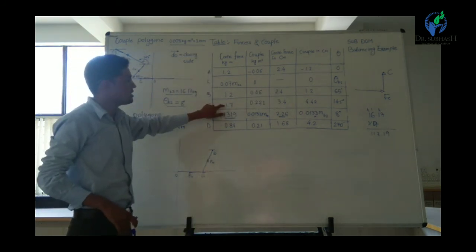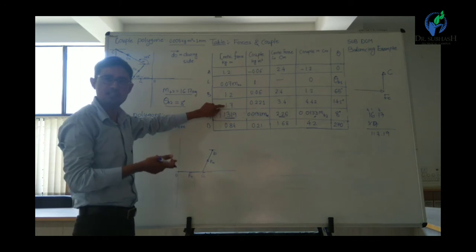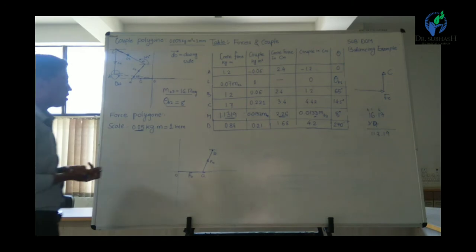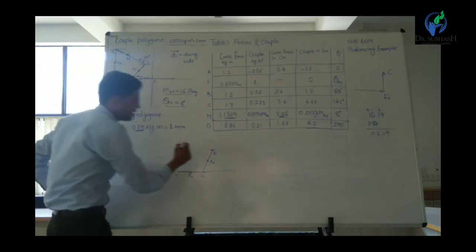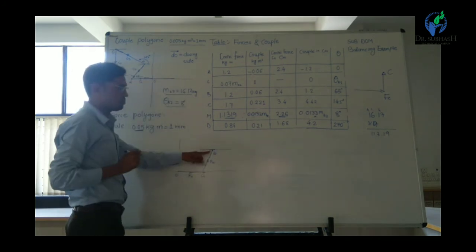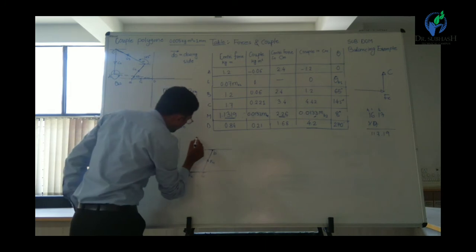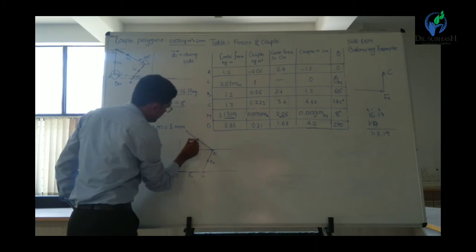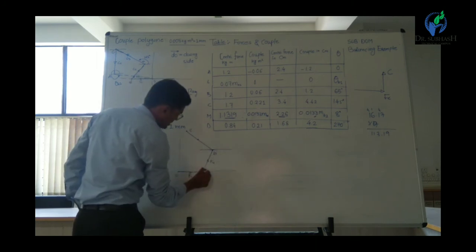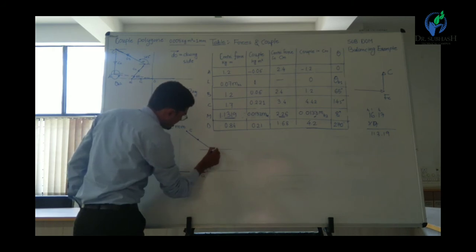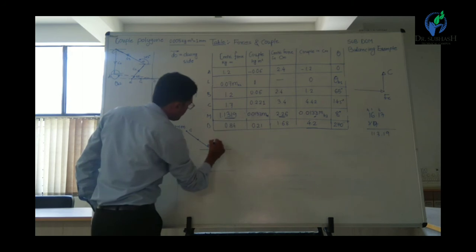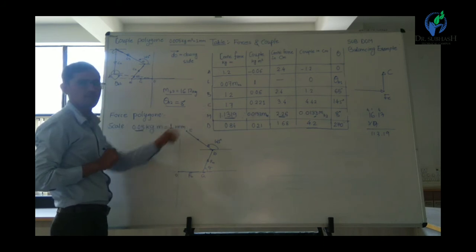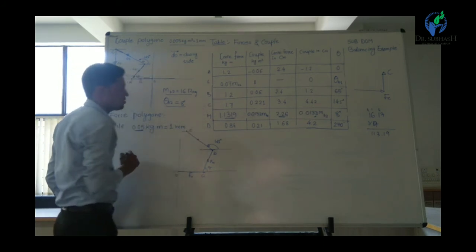Now the next value is 1.7 kg into meter. If we convert this 1.7 into centimeter, then it will become 3.4 centimeter. So we draw a line having length 3.4 centimeter at 145 degree. Again, we consider our reference point to be B, and from this point B, we draw a line having length 3.4 centimeter. This is BC, and this angle is 65 degree, and this angle is 145 degree. So at a 145 degree angle from point B, we draw a line BC having length 3.4 centimeter. Now again, we consider this as our reference C.